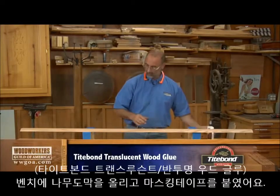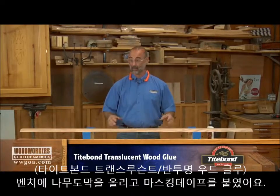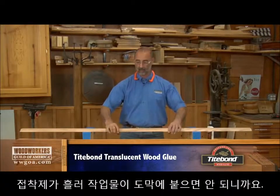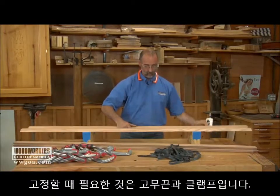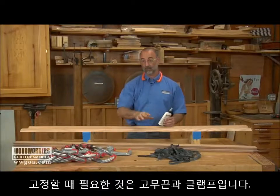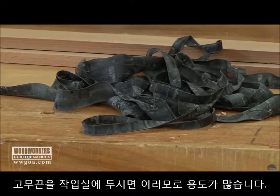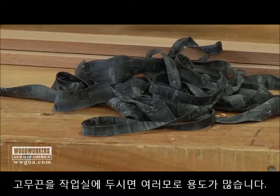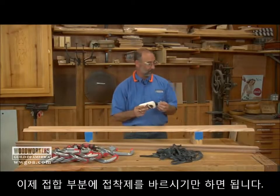To get ready for this, I've put some blocks on the bench with masking tape on them, so if glue gets squeezed out from the column, I'm not going to glue these parts down to my blocks. What's going to make everything come together are inner tube strips and a bunch of clamps. Inner tube strips are a very handy thing to have in your shop — they work great for irregular clamping objects like this.